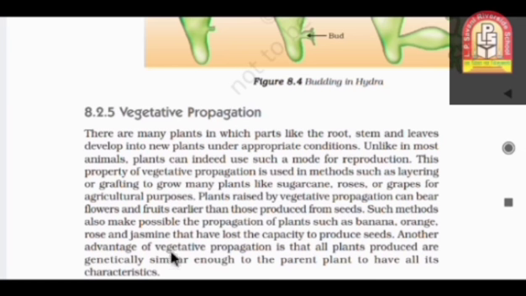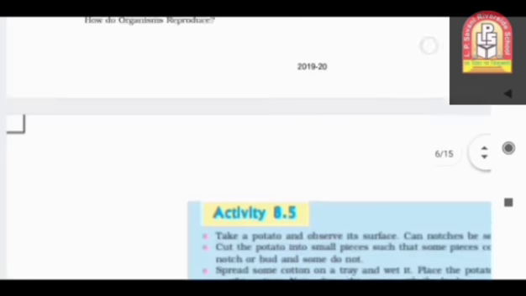Another advantage of vegetative propagation is that all plants produced are genetically similar enough to the parent plant to have its all characteristics. It means even if I am growing one plant of banana from the parent's plant by the root sample, it doesn't mean that the new offspring will not have some quality exactly like the parent plant. It means even if I am growing something with the help of vegetative propagation by the sample of root, stem or leaves of particular kind, then also it will have the same quality exactly like the parent plant. They will have same leaf structure, same root pattern and same stem structure also with the same kind of food. It means vegetative propagation will also be helpful in agriculture.